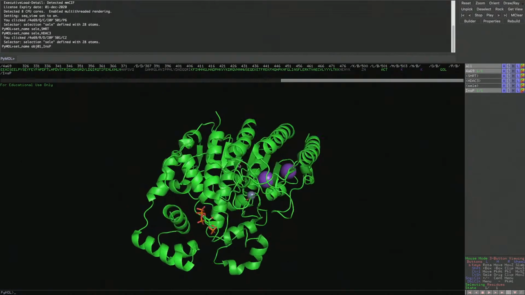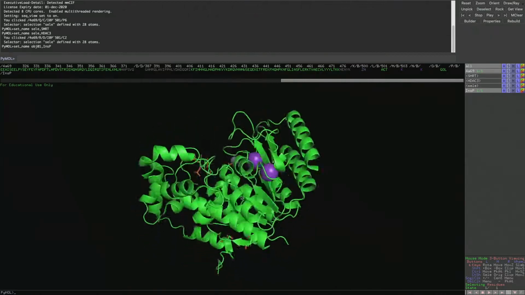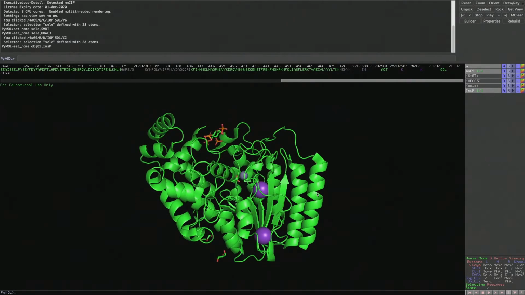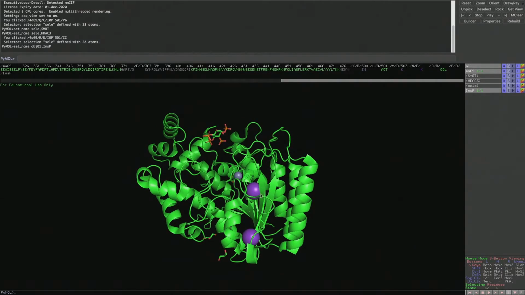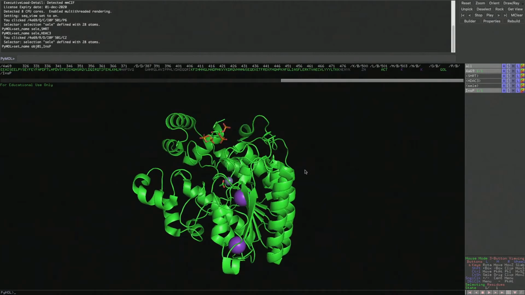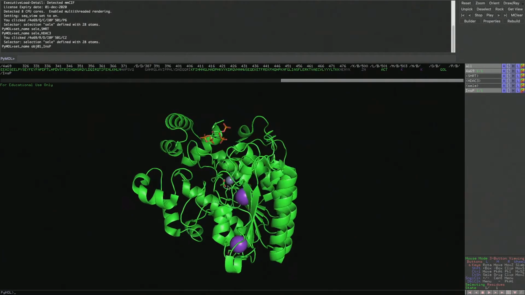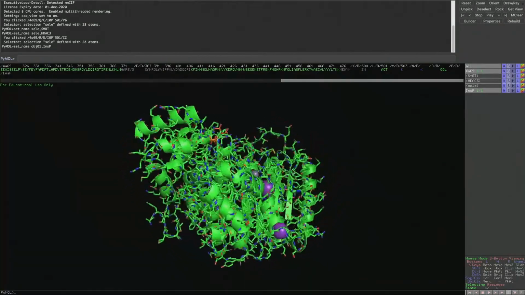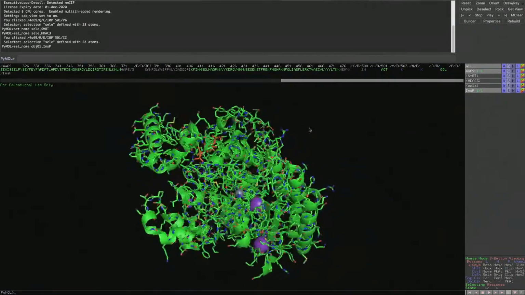Cartoon is a really common way of visualizing proteins. It's a visual representation of the backbone, and this is an alpha helix, and this is a beta sheet. But it doesn't give you any information about the side chains or even the actual backbone. And to do that, you can just go show something like sticks, and that will represent all of the side chains and backbone.